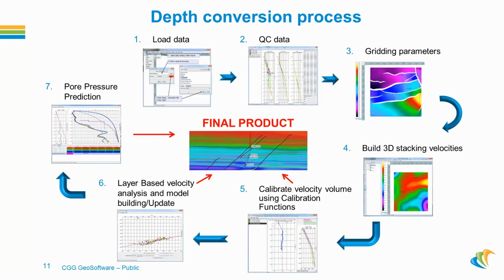The whole workflow in using VelPro starts, of course, with creating the project and loading the data. After that, the first thing is to QC the data, mainly the velocities and check shots. At this point, we already have the interpretation done, and we are quite familiar with the area, so we know exactly what we are doing when we are looking at the QC data and what we need to edit. After that, another additional option that we have is to test, before creating the velocity model, which is the best algorithm for that.